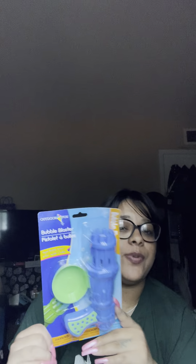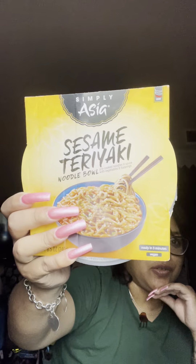I also got a sea salt spray for hair with sea salt, sea kelp, and argan oil. It's a spray that acts as a voluminizer to add texture to your hair if it's flat. Oh, it smells so good — it smells like coconut! If you put dry shampoo in and don't want to wash your hair but want volume, this would be perfect. The last item in this bag is the cutest thing — I don't know what I'm going to put in it yet, but I'll be giving it to my sister-in-law, mother-in-law, or sisters for Mother's Day. You can put bath epsom salts and a little essential oil in it.